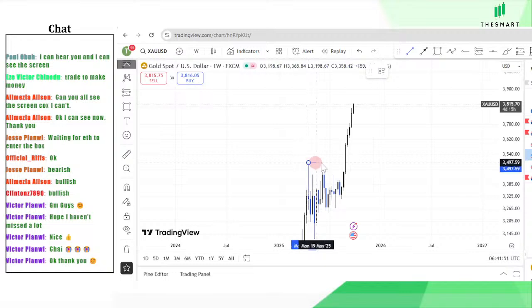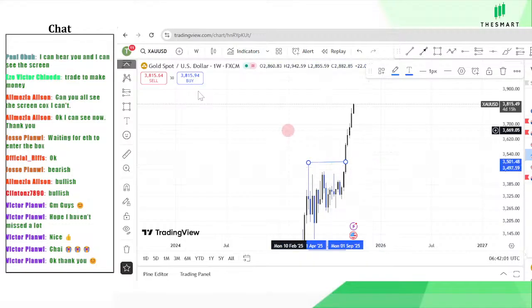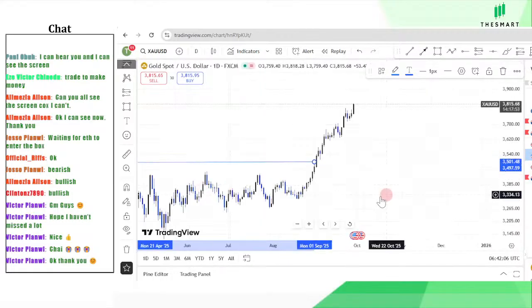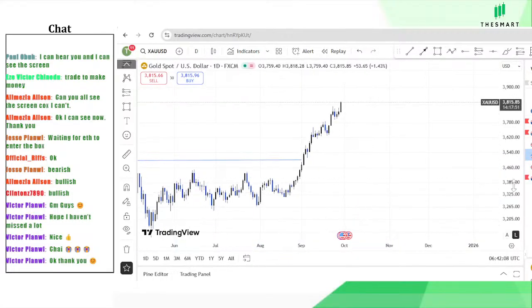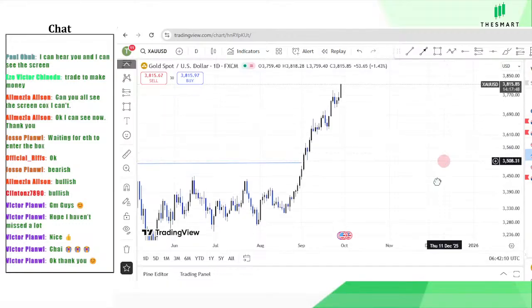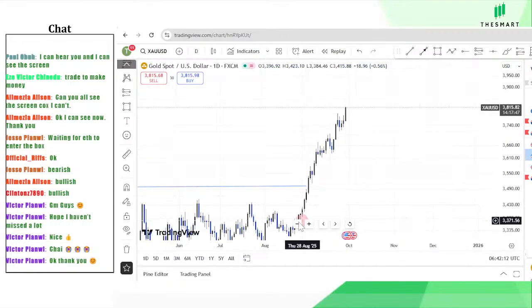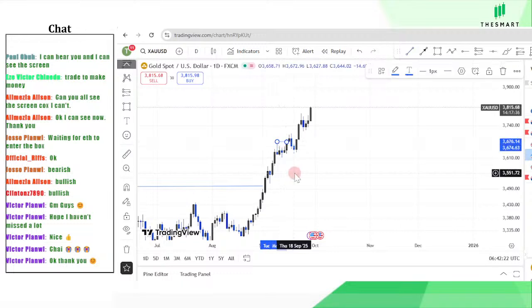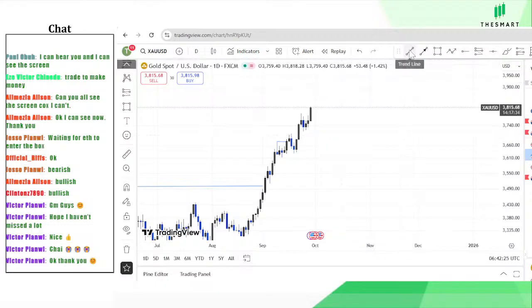So if we are to actually look for any trade, buyers who want to actually see what trade in the direction of the market, you know one thing, you have to always trade in the direction of the market. Market is always right. The market is always right. So we have to always trade in direction of the market. So on the daily time frame, this is what we have. What can we see? We have this break of structure to the upside on the daily time frame.